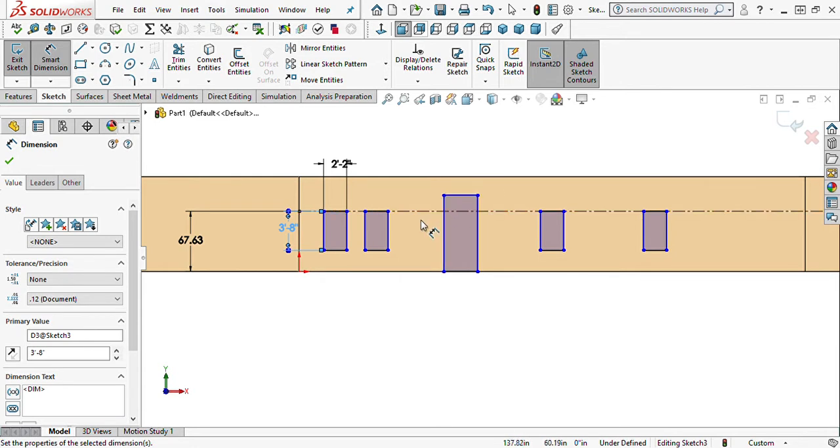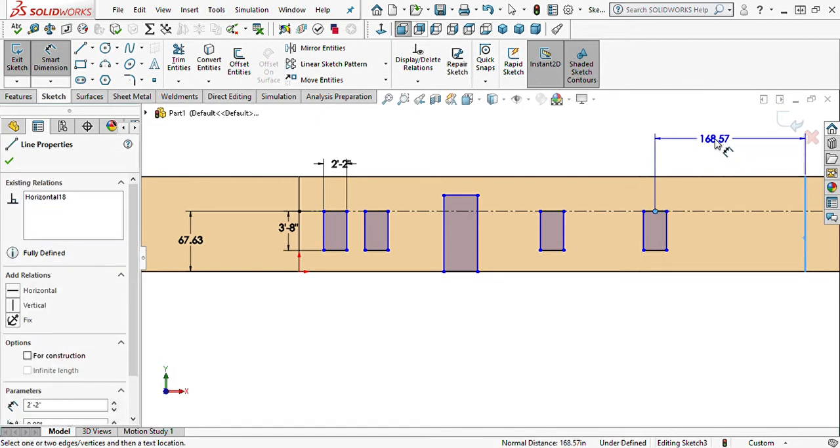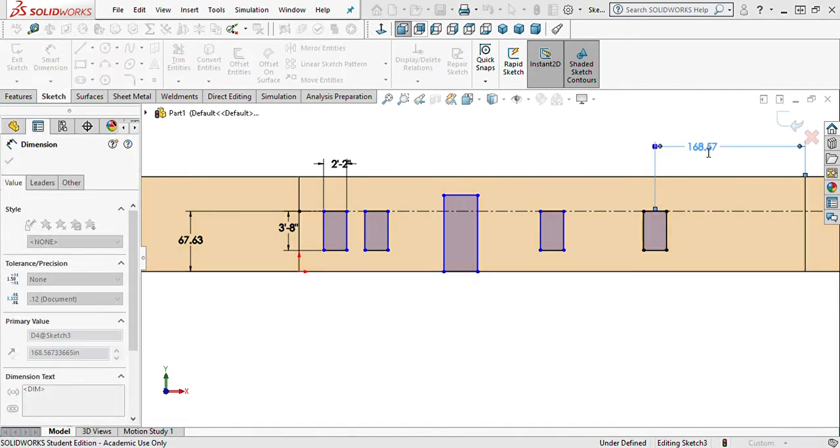And they get spaced out from this wall here. So we'll start from here to the center of here. This is 4 foot and 6 inches.